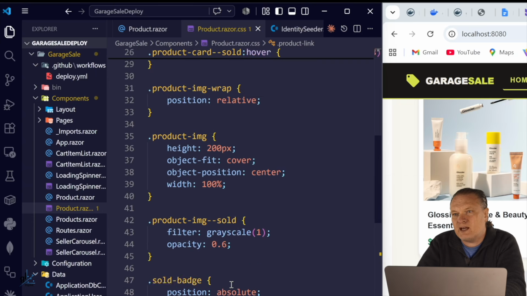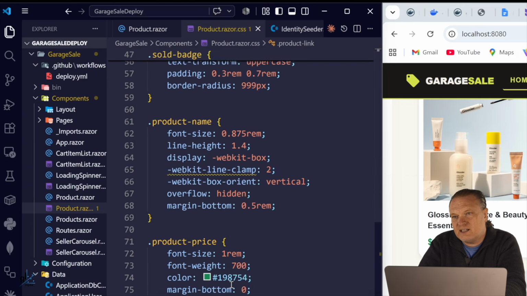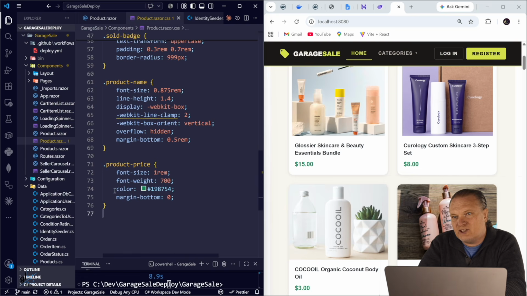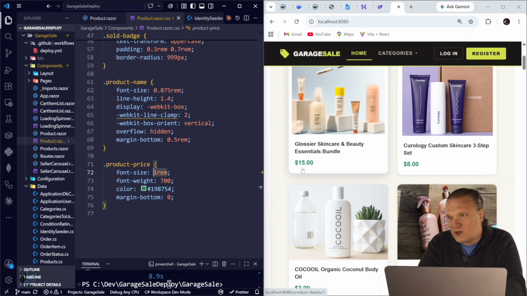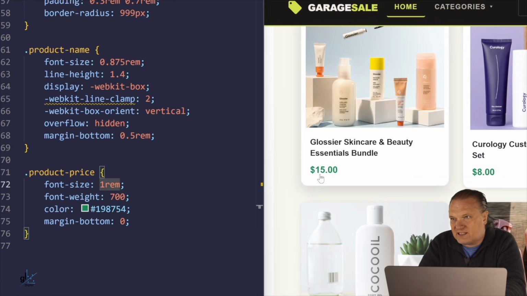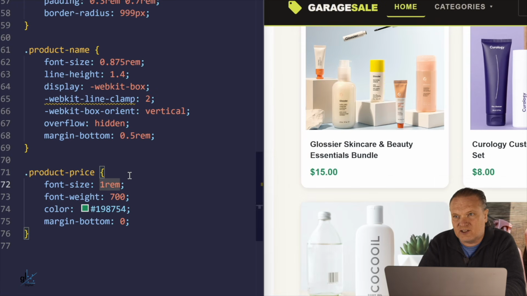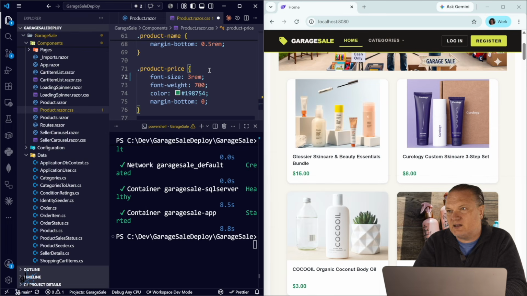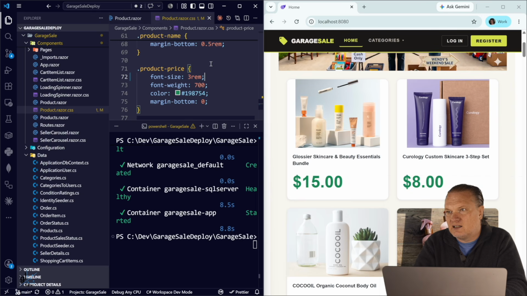Okay. So we've decided here's the requirement. We want to adjust this particular style sheet. And we want to change its font size to 3 rem rather than 1 rem. So you'll hopefully see the price now enlarge in real time as we change it. So change that to 3 rem, not 31. That'll be too big. 3 rem. Now when I save it by pressing Control S, look at that.